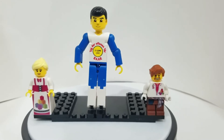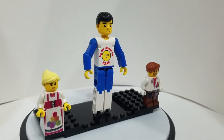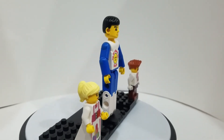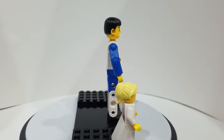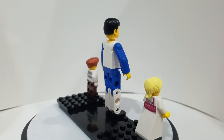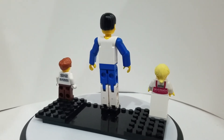That Eurobricks post is the only other picture I've been able to find of this figure. The other interesting part is that this is the first time I've owned a Technic poseable minifigure, and I really had no idea how big they were. They're really quite large compared to regular minifigures.